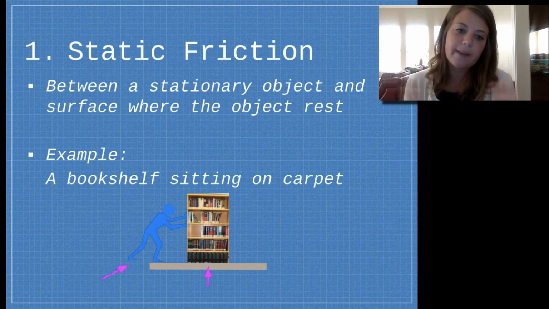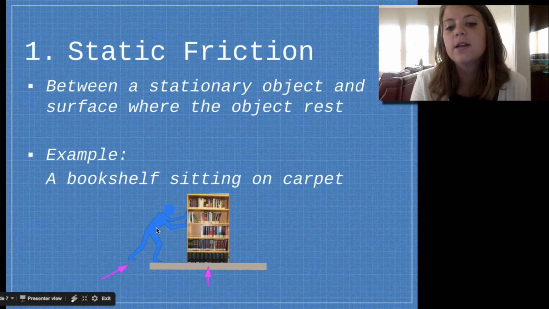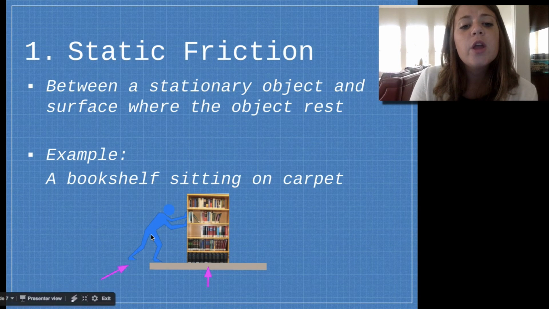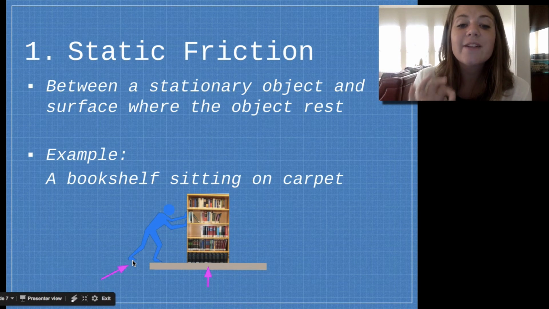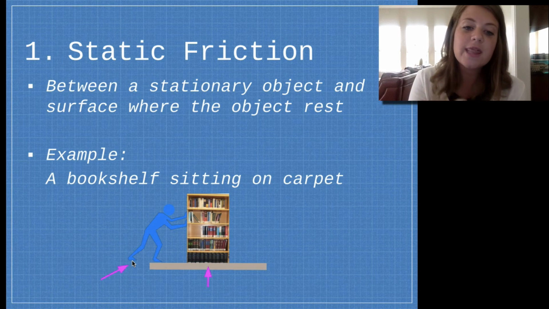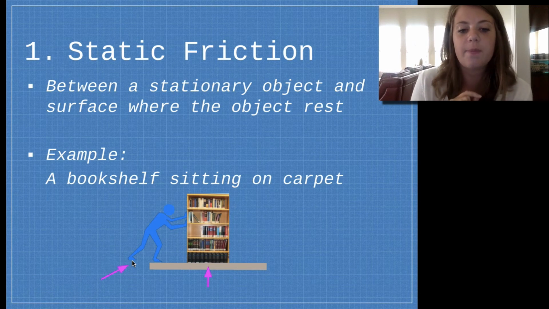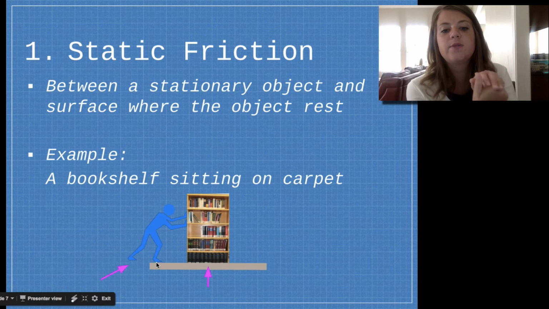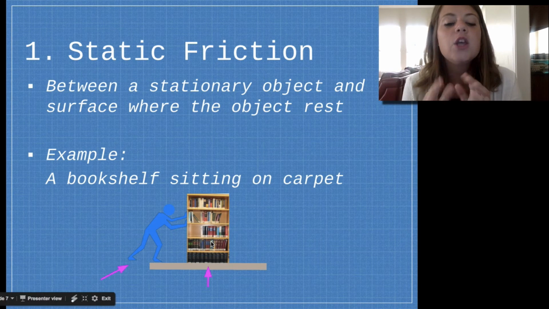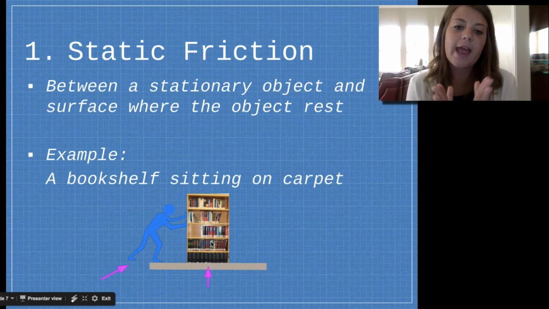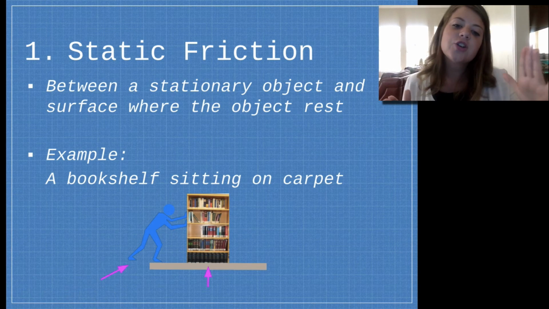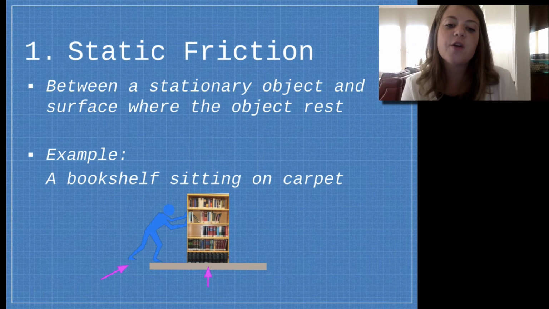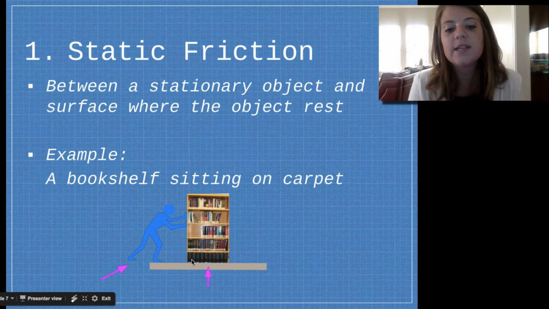So for example, we've got the blue man here trying to push what looks like a very heavy bookshelf. So you are going to find static friction between this blue man's shoe and the carpet. Okay, his feet aren't moving, so that friction is keeping those feet from sliding. You also have static friction between the carpet and the bookshelf. As he tries to push that bookshelf, it's going to be hard because he's going to have to overcome the static friction that is right through here.